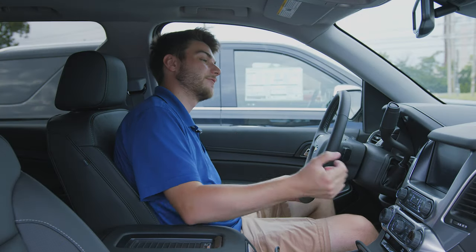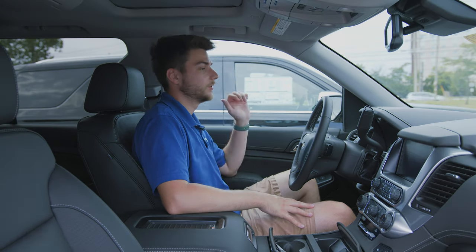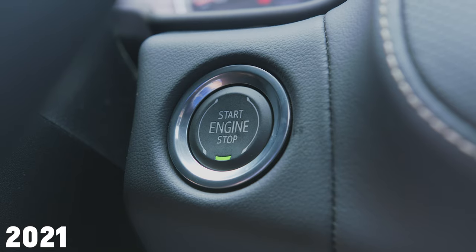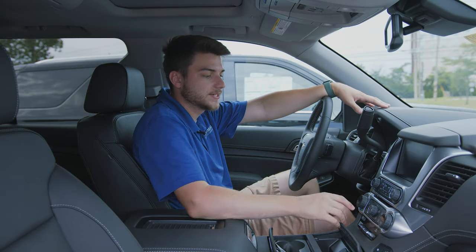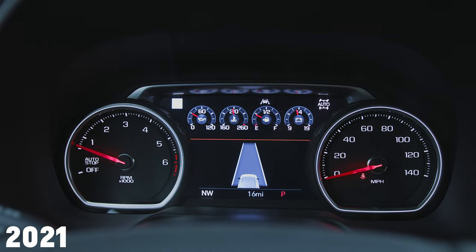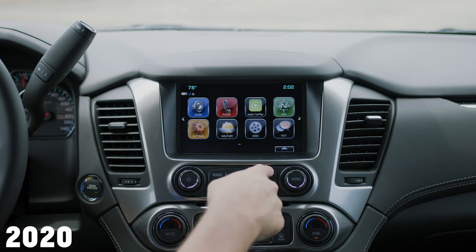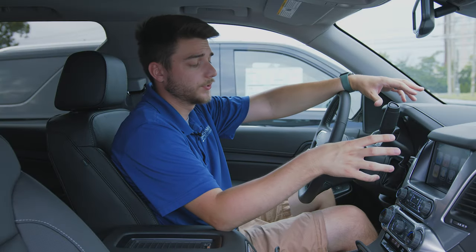A big difference is the column gear shifter here, which is gone on the 2021 — it's shift-by-wire over there. The push-to-start button placement and look are slightly different. The vents are different. The 2020 has an 8-inch infotainment center versus 10.25 inches on the 2021. You've got standard gauges with a very small digital section here, compared to much larger on the 2021. The infotainment system here is the older Infotainment 2 interface.